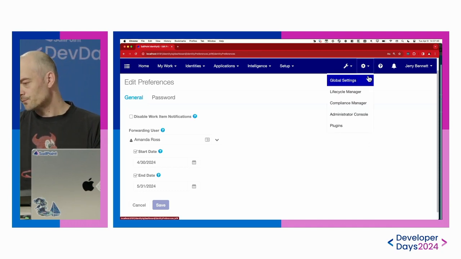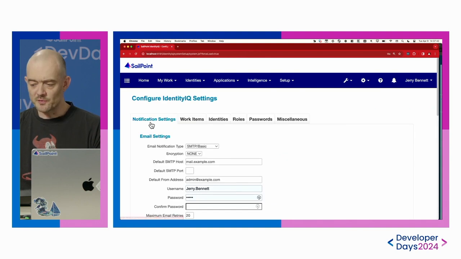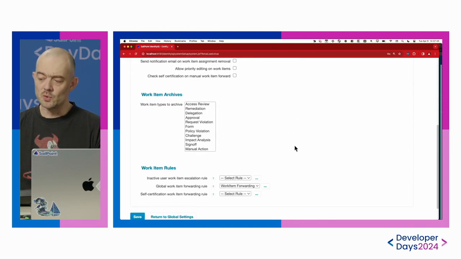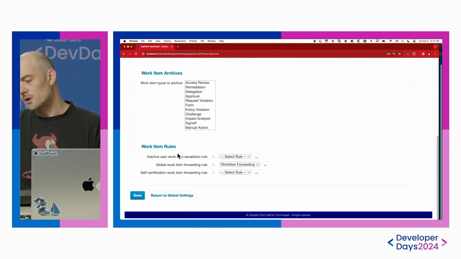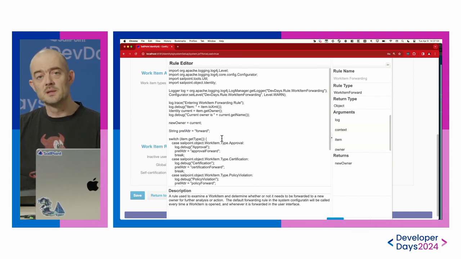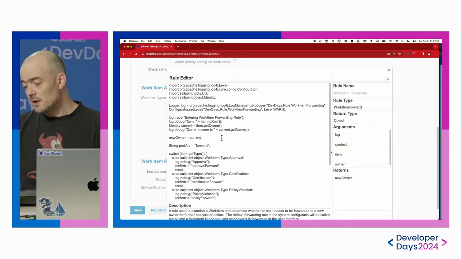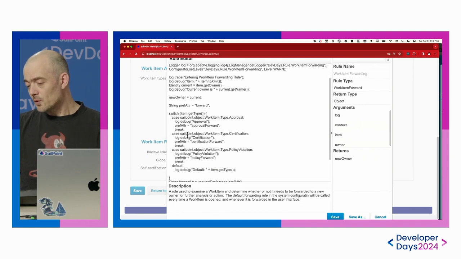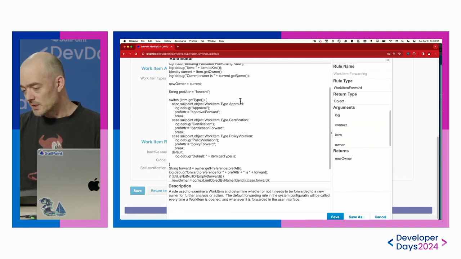Luckily, we do provide a way to intervene there. There is a global work item forwarding rule that we can invoke that would be checked for every work item that gets created. So here we could check for each type of work item, for example, an approval or certification.